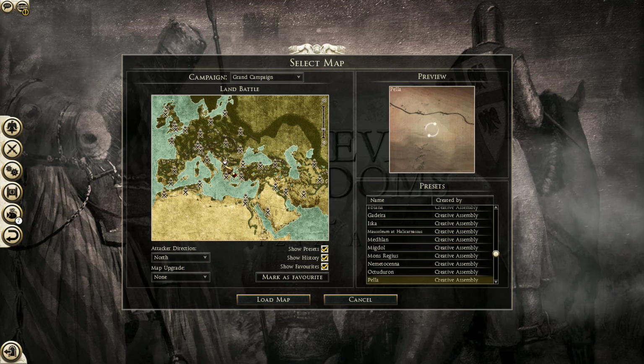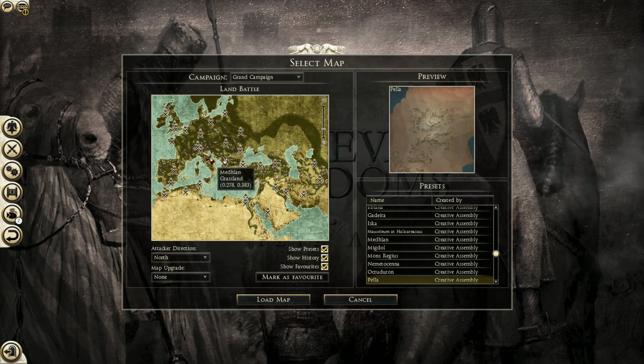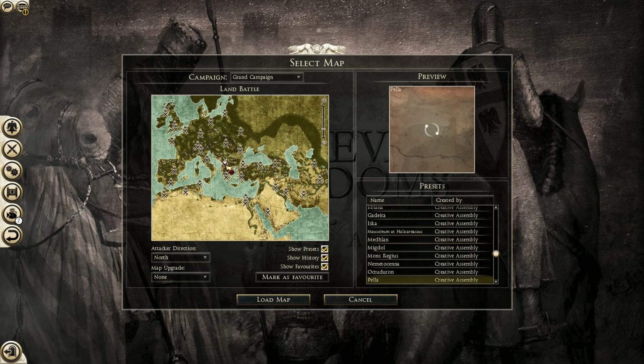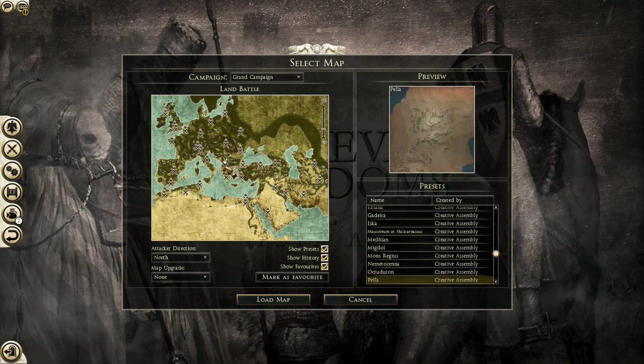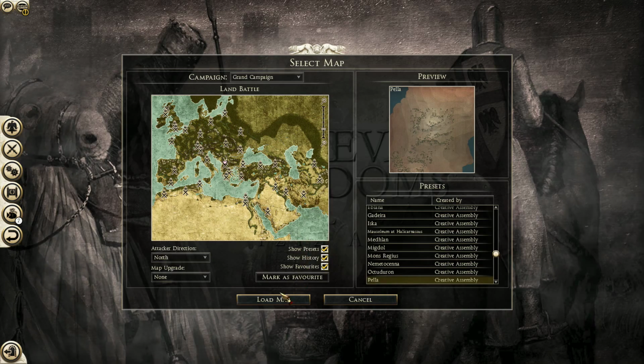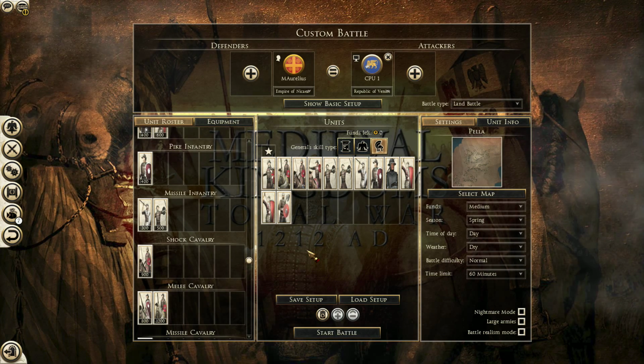So let's see, Pella. That's actually in Macedonia. Alright, that's interesting. Or Medlan. That looks very similar to what we just fought in. So we're going to do Pella. Why not? I mean, it's strange for Venice and the Romans to fight in Macedonia, but we are just going to go with it. Because it might be a fun map to play on.